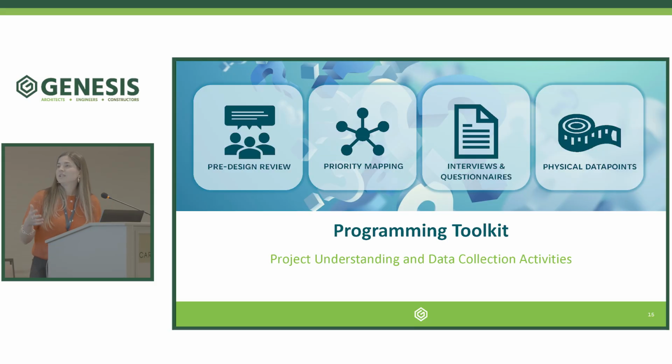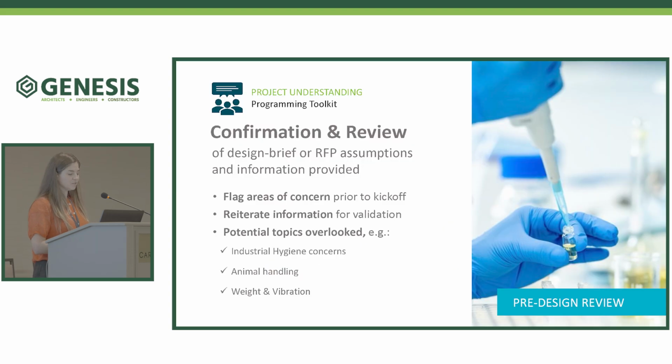So how do we undertake these discovery activities? The project understanding and data collection activities. I like to think of these activities broken into 4 categories, with the pre-design review activities and priority mapping, informing project understanding, and then the data collection work that needs to happen through programming sessions with interviews and questionnaires of lab users, and then the physical data point collection. So let's dive into each of these tools, starting with the confirmation and review.